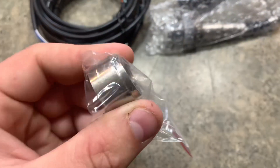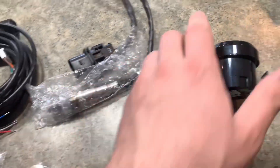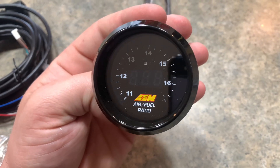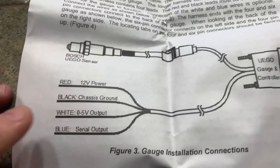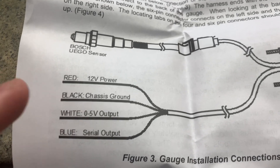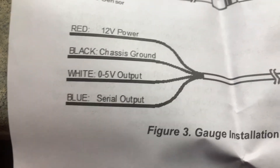Lastly, over here is your fitting. This is something you're going to need to weld into your exhaust at above a 10 degree angle to run your O2 sensor. What this will allow you to do is this gauge will read your air fuel ratio. This will be good for when we go to run the Megascort plug-and-play ECU we got for the KA24E. Right here is just a quick wiring diagram. I don't think I'll end up using the white wire in this case. All I'll have to worry about is the red 12-volt power when ignition is turned on, black for the chassis ground — you can ground that anywhere — and blue is the serial output for the ECU.